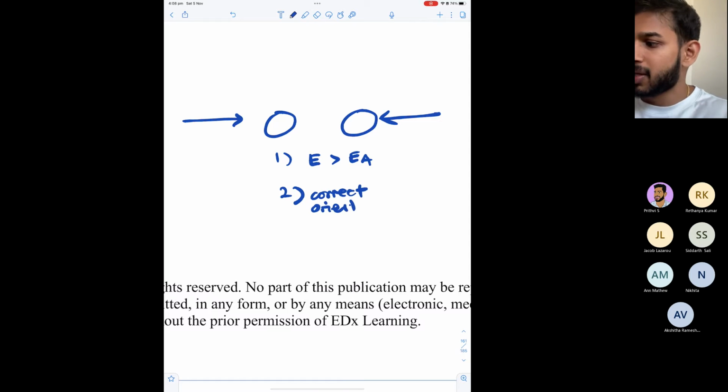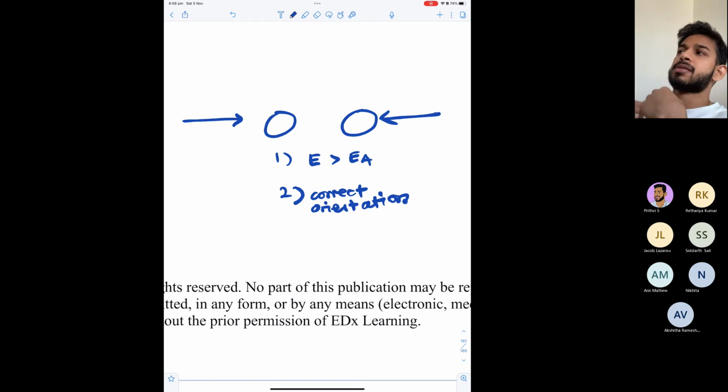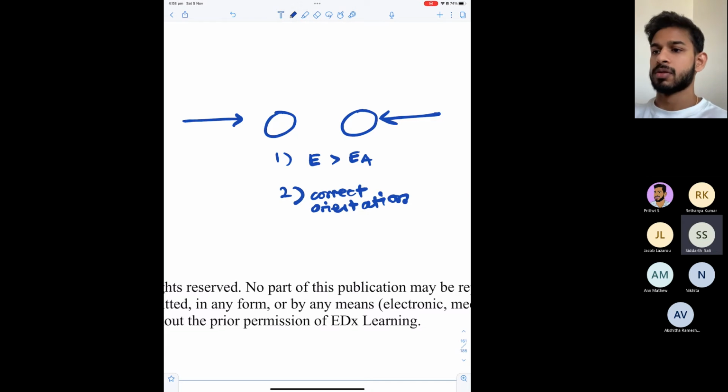Now, in Year 12, we don't really care about whether you say 1, 2, or both, right? What we care about is, can you link LCP with particle collision theory? So, Sid, how would you define Le Chatelier's principle? What is LCP? So when an equilibrium system is exposed to a change in conditions, it will shift to partially counteract that change. So whatever happens to it, it will do the opposite.